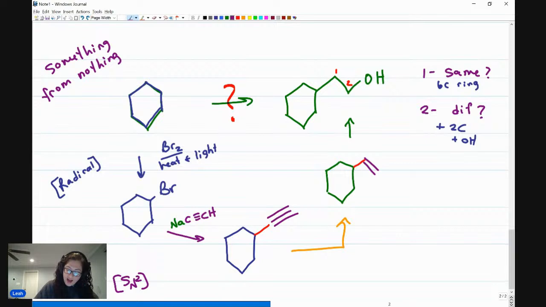Once I have the alkyne, to go to the alkene, I need a partial reduction. I need it to stop at the alkene rather than going all the way. This right here is a redox reaction. Depending on your professor, it'll show up in different chapters. This may also show up in your alkene or alkyne chapter, probably alkyne. I'll just put or alkyne in case you're trying to figure out which chapter to review.